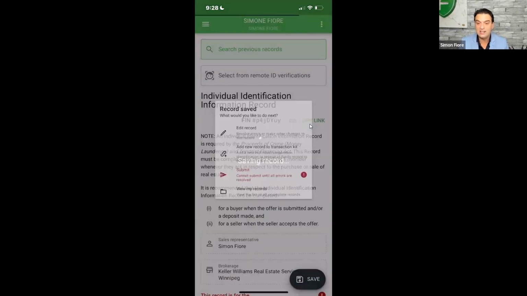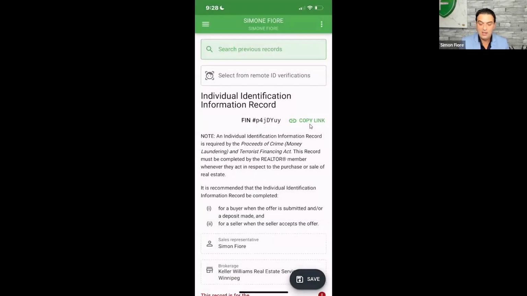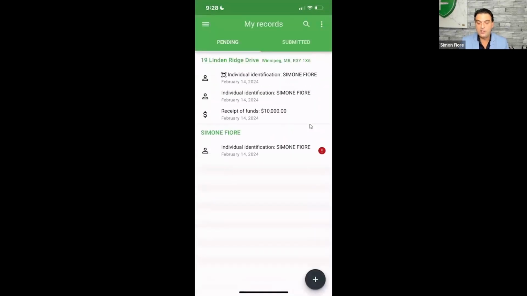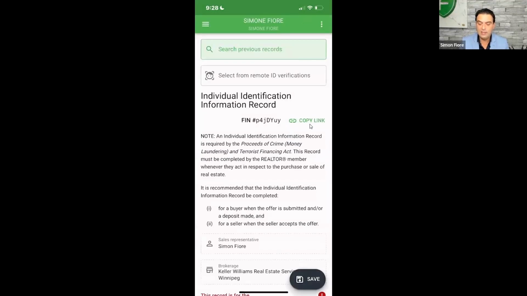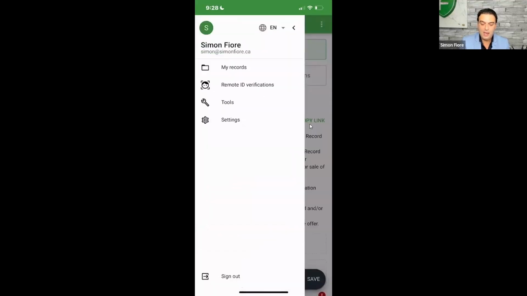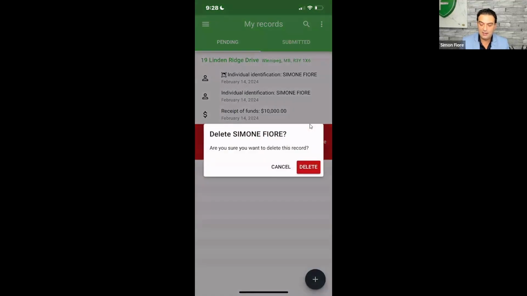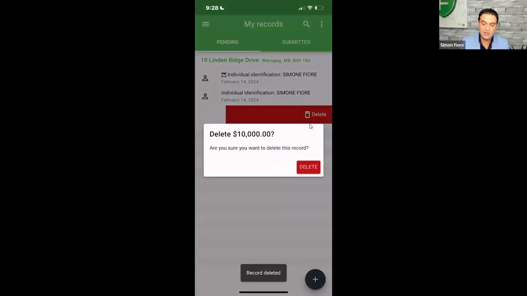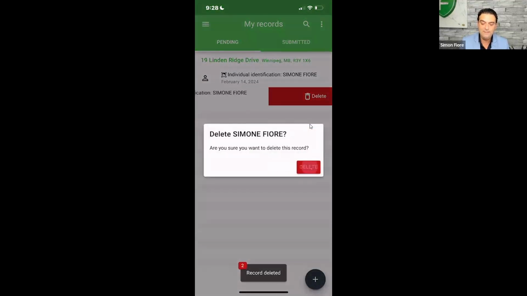What you need is to collect this information up front. And it stores here for you in your pending folder. When you have an offer with an address, open it up and go ahead and complete it. Fill out the missing fields, submit it to your office. It's that simple. And if you're working with your client, again, I'm just going to delete these so you can do that when you're testing it with your ID.